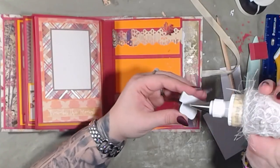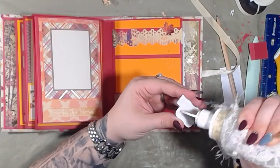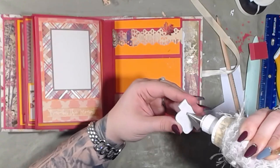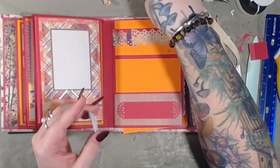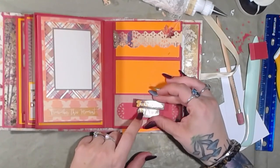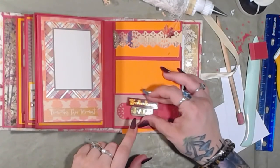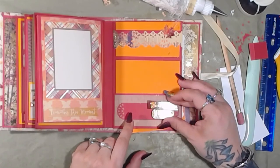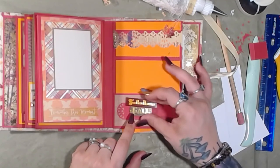And for time's sake, I might actually make the last page a little more simplistic as well. Not sure. I don't know if I like it better at the top or the bottom. Put it over here. Something else right there. I'm gonna do it.